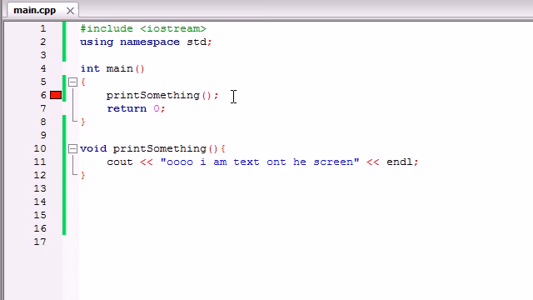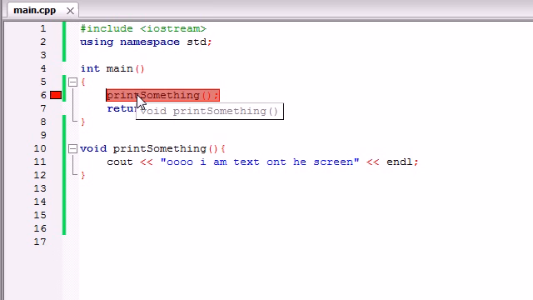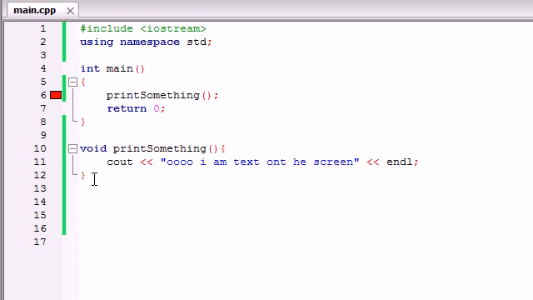Well, the reason is this. Computer programs work from the top down. It starts at the very top line and it runs downward until it gets to the very end and then it quits. So whenever our computer program was running, it said this: alright, include this file, done. Use this, done. Okay, now start with main. Print something. What the heck? I never seen that before. Is this a function, or are we trying to make a variable, or what the heck are we doing? I don't know what this means. Well, that's because whenever we created our function, we created it after we used it. We need to tell C++ before we use our function that it is actually a function.